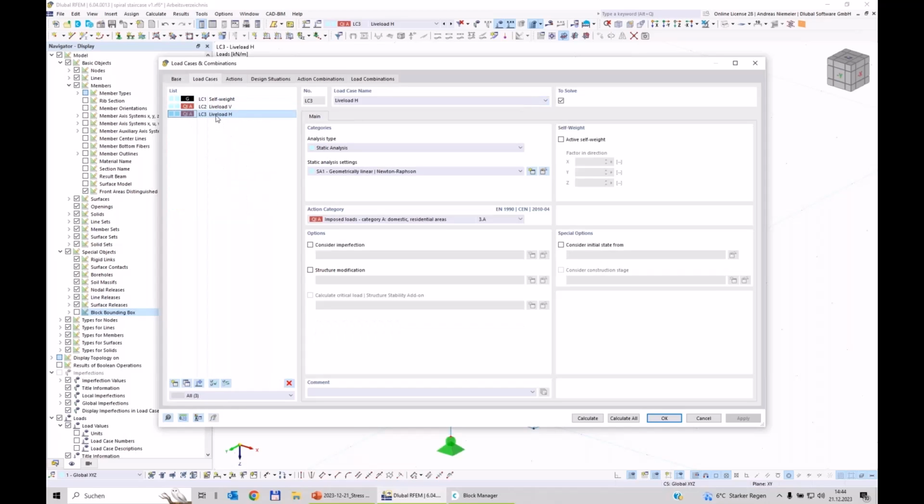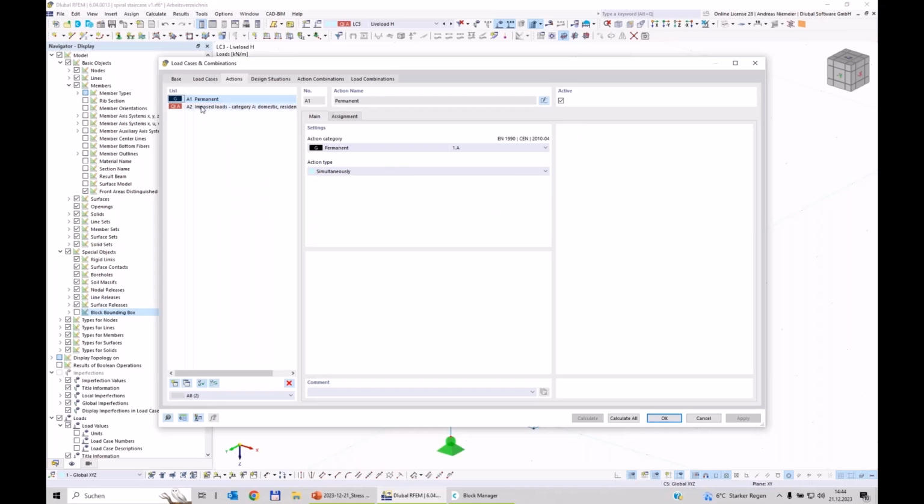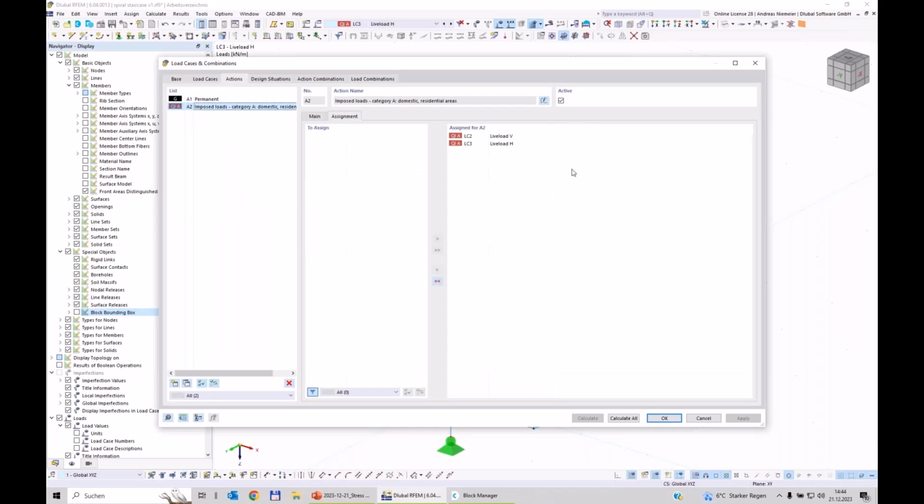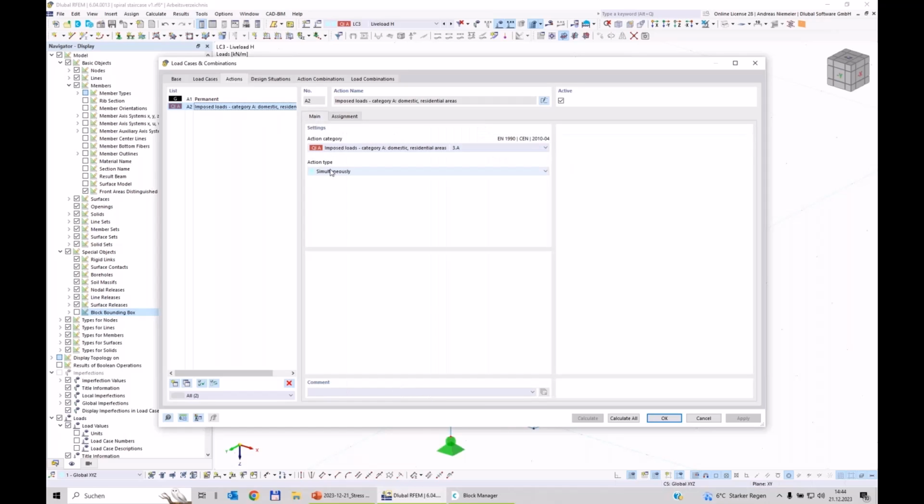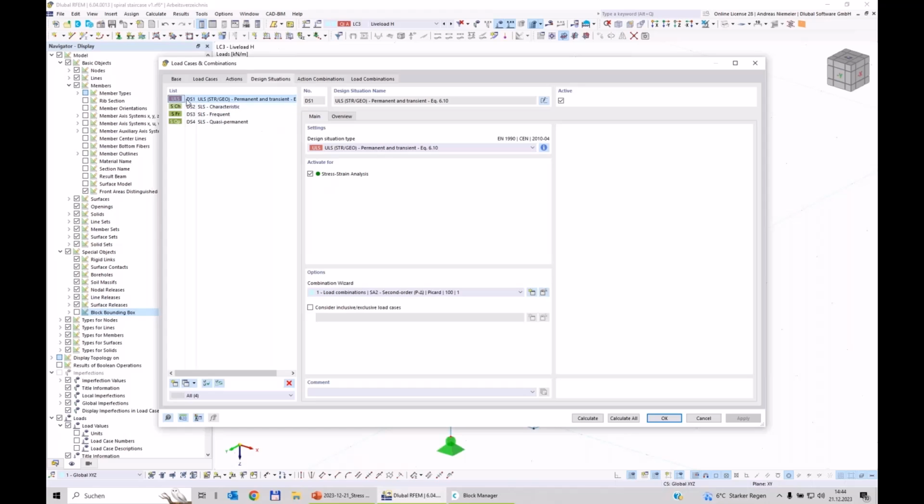We have these load cases. The program creates these actions automatically, where it places these live loads with simultaneous setting. Then it has some rules from the standard, from the 0.0. And for this demo now, I only want to have ultimate limit state. So the others I delete.